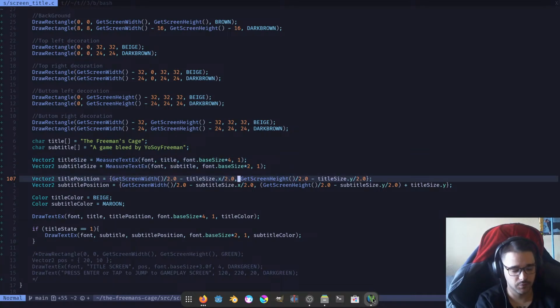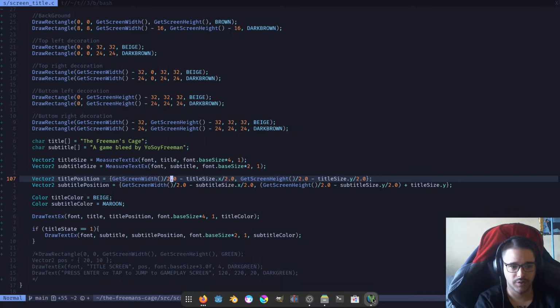You're going to start seeing a pattern here at the end, and we have our title position, and this is basically the part in which I'm doing the centering of the text. So we get the screen width, and we divide that by 2 to get half of the screen, obviously.